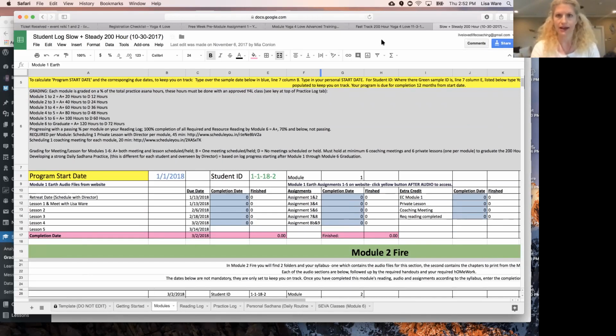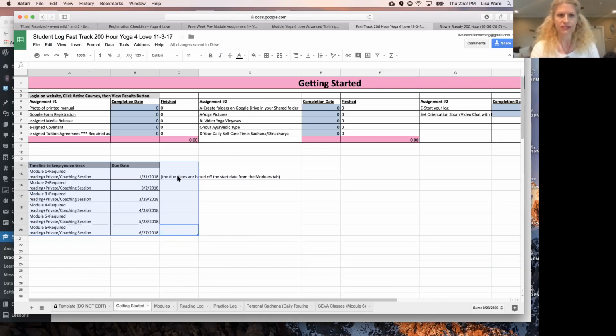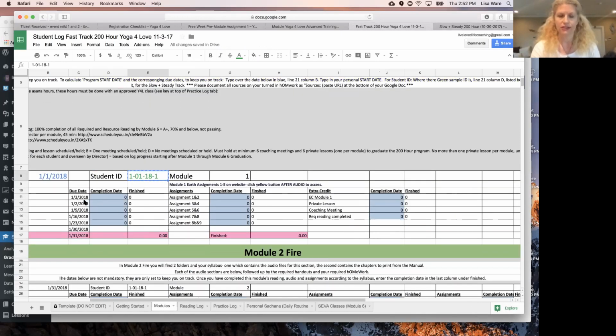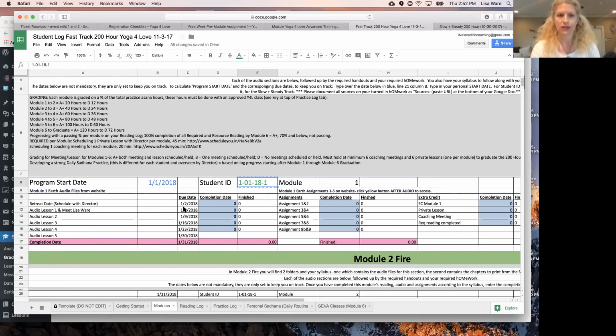Now let's look at the fast track. Same exact thing. On the module tab, it has the start date of 1/1/2018. And you can see here now the due dates are a little quicker. So here lesson 2 is due on the 9th instead of February because you're moving faster.